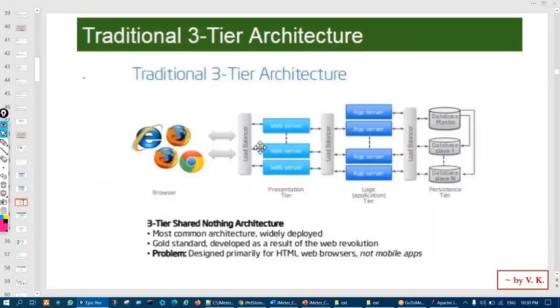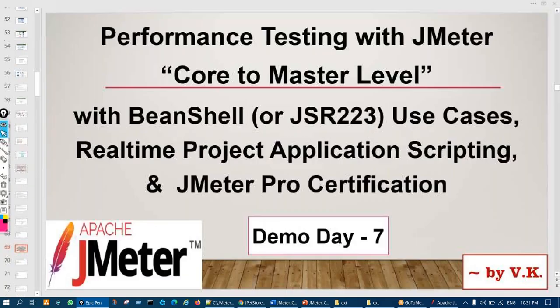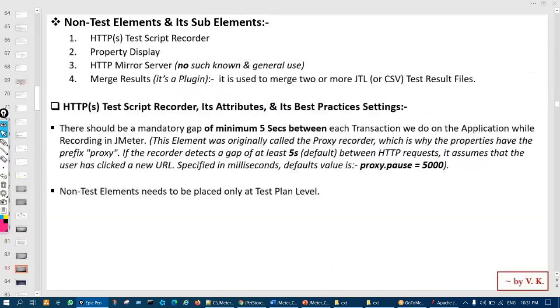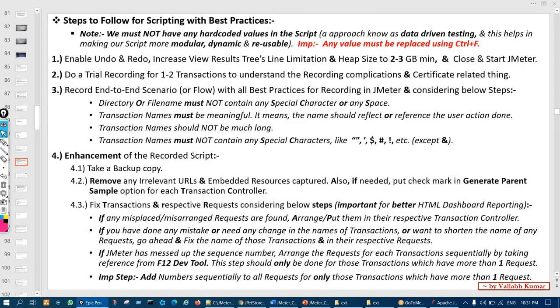Now here one question will be there. How will I know what the scenarios are? Suppose I have given you this application. What are the business scenarios on this? How will you know? For that you can take help from many people. Let us say one person gives you the task to do the performance testing.